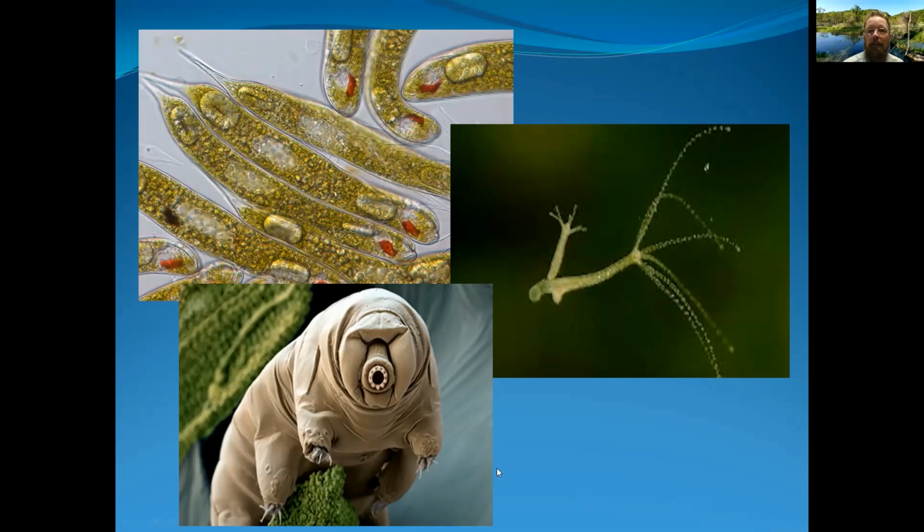Now, the other interesting thing about the hydra is if you cut this hydra in half, the foot end will grow a new head, and the head end will grow a new foot. Now, that's a pretty good trick if you can pull it off. And if you cut this hydra into pieces, the pieces that don't have the head or foot on them will grow a new head and a new foot. So that's pretty cool. Now, this little guy down here on the left, you might have seen him before.